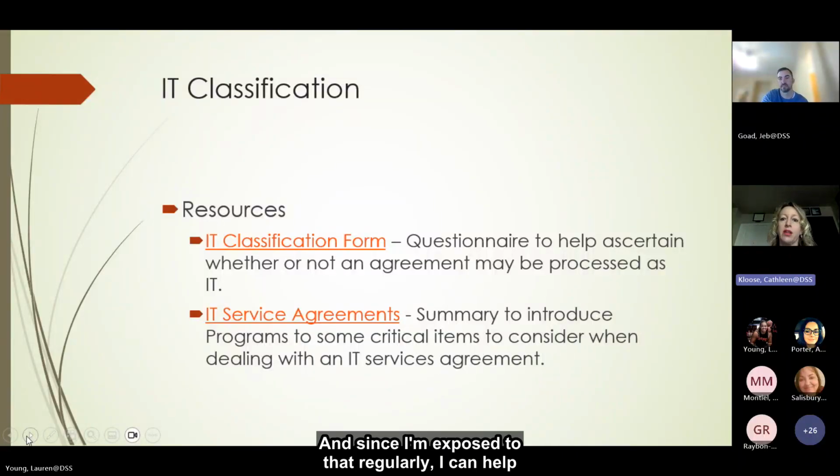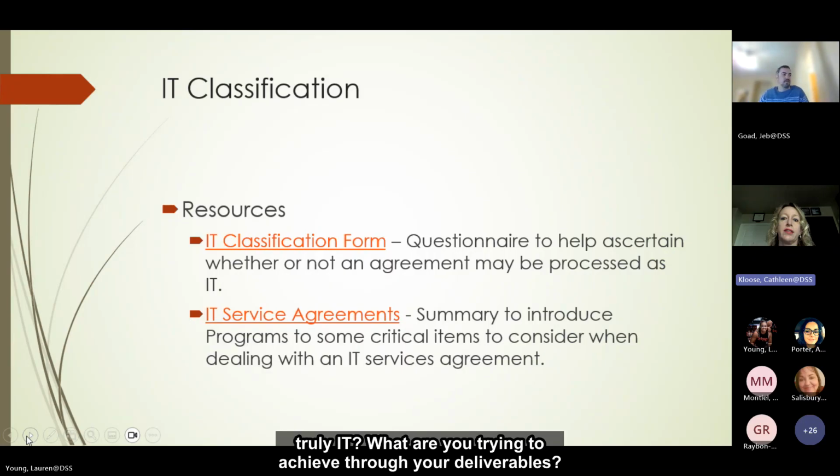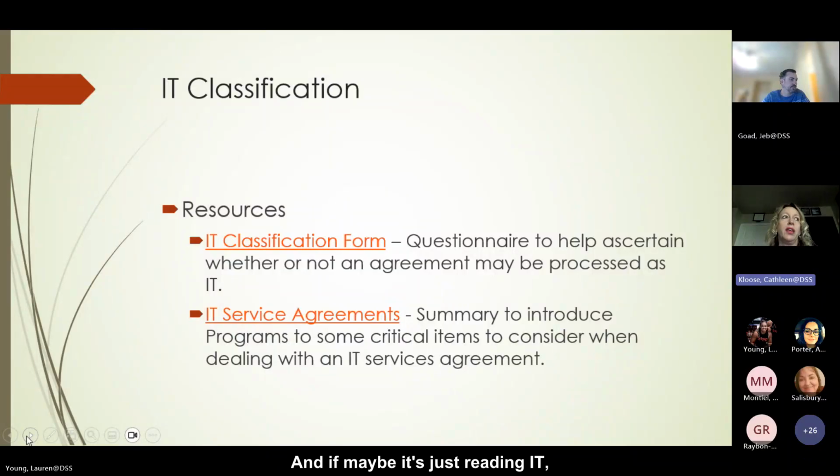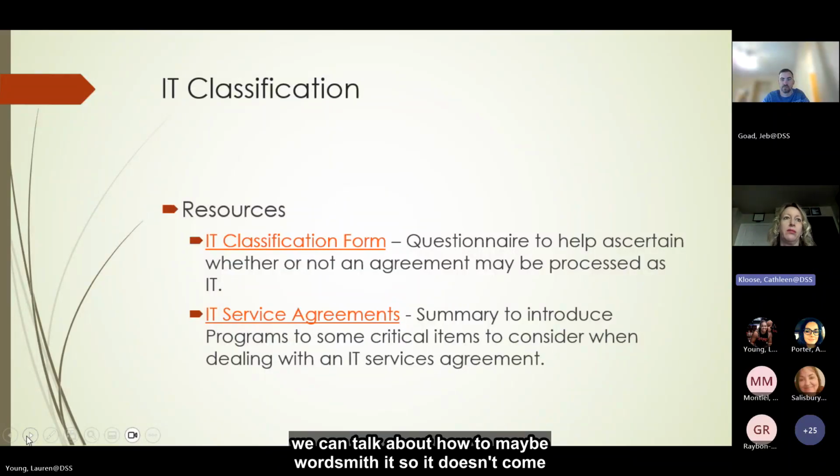And since I'm exposed to that regularly, I can help consult with you. And we can take a look and see, is this truly IT? What are you trying to achieve through your deliverables? And if maybe it's just reading as IT, we can talk about how to wordsmith it so it doesn't come across that way when it gets submitted.